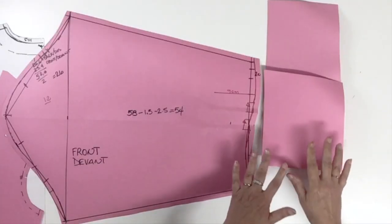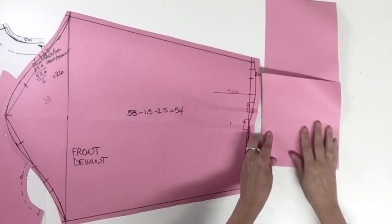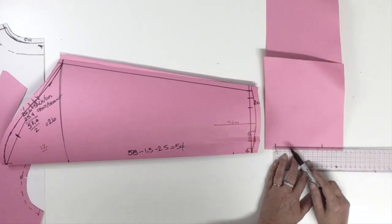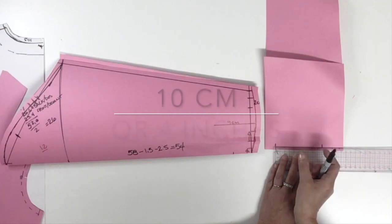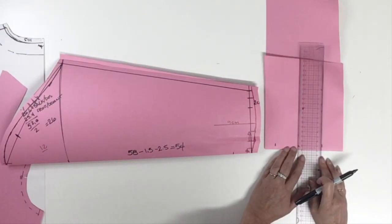We just have the cuff left to do, so you could take a little piece of cardboard and fold it so we do only half the cuff. For this one, I'm going to do a cuff in 1 piece. So I'm going to do a rectangle with twice the width that I talked about before. It was 5 centimeter, so now I'm going to do my rectangle 10 centimeter. From each of these points, I'm going to trace a square line.